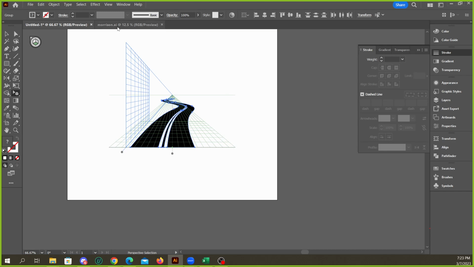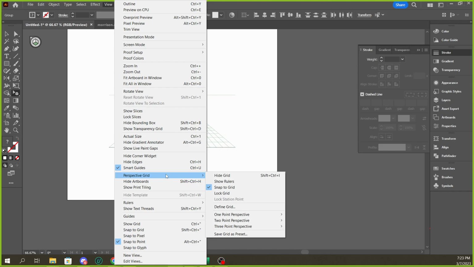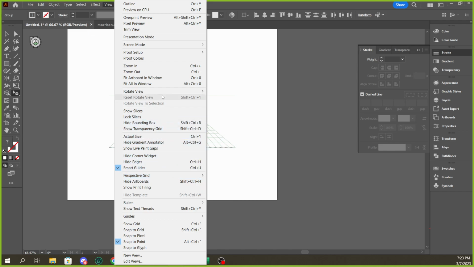It's supposed to be under view, perspective, remove, but I don't see that option. Perspective, remove.